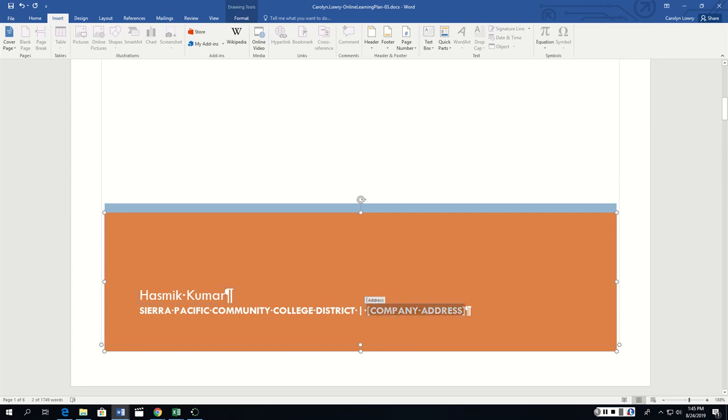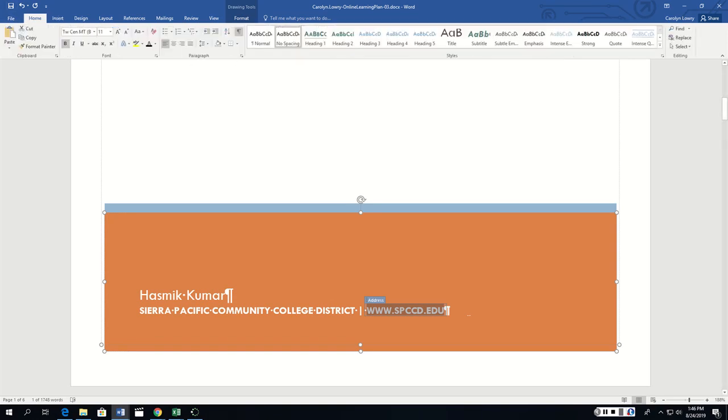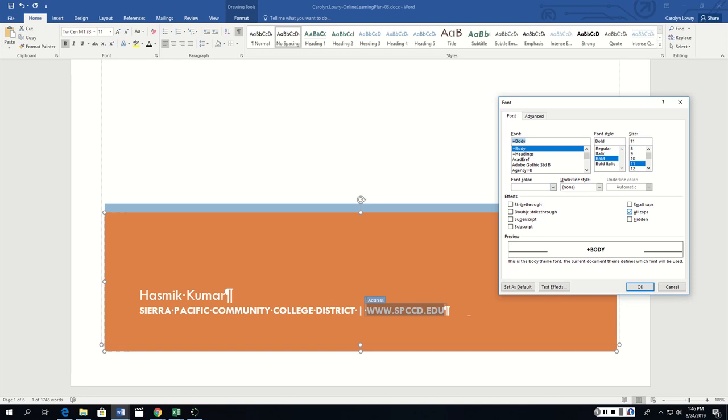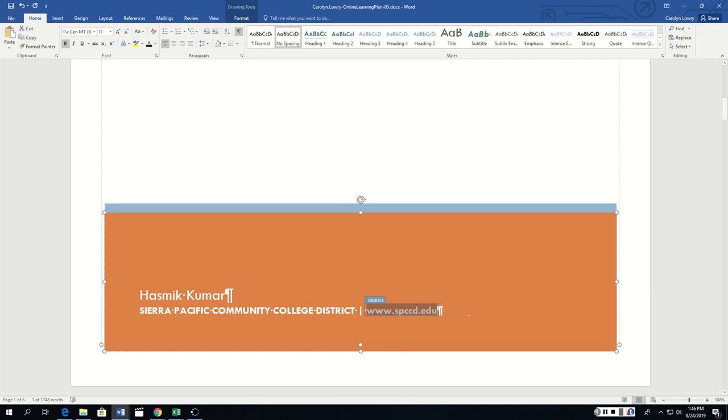And we're going to click in here and type www.spccd.edu. Then it says to go and pull up the font box and deselect all caps and click OK. And that looks much better for a URL, doesn't it?